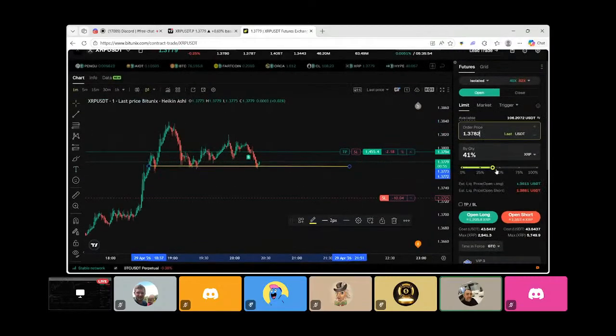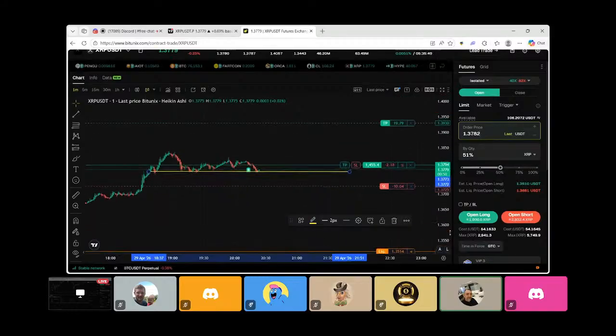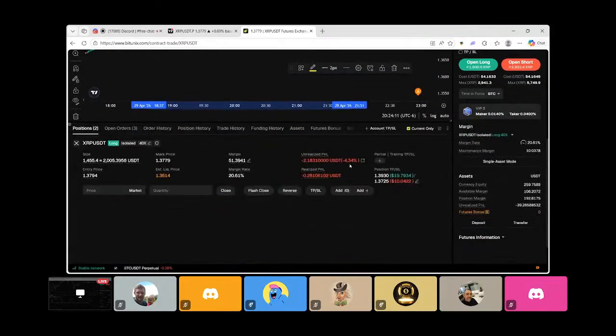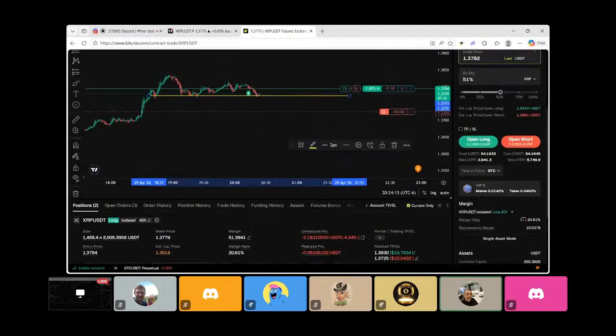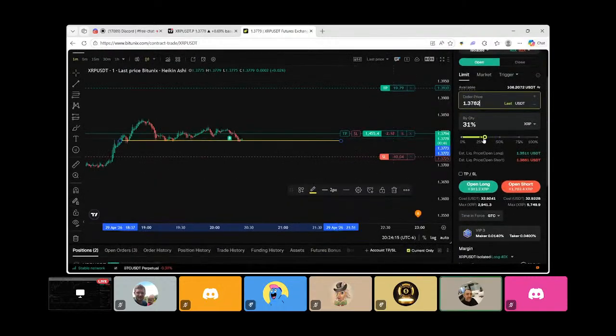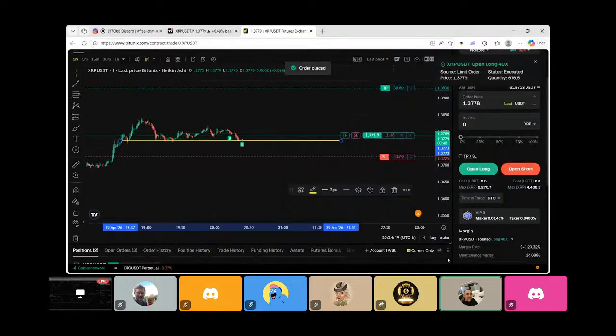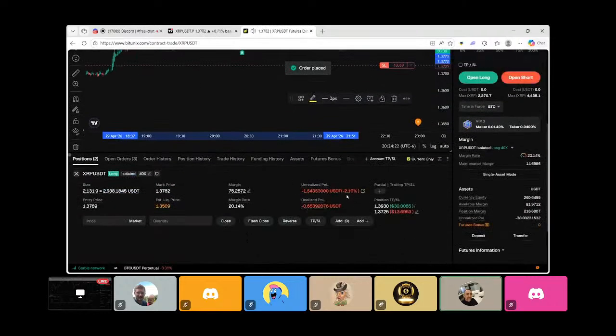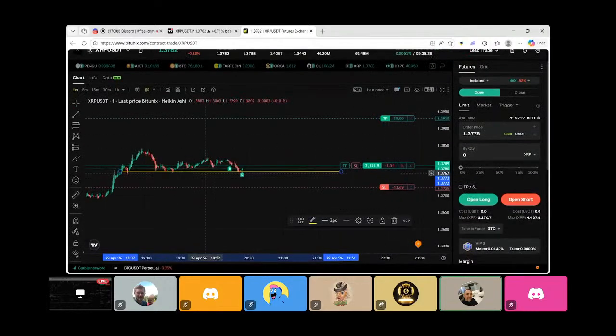If I did 50%, it would be basically matching my original entry, which would cut my 4% in half, right? So what I'm going to do is 25% here, and I'm just going to cut it by 25%. I'm going to hit an open long. And now you can see that that 5% negative has become 2%, and now I have a 75% position in this trade, right? Now, once again, what that does is moves my entry down to a better entry.